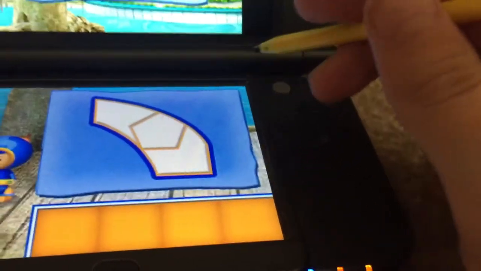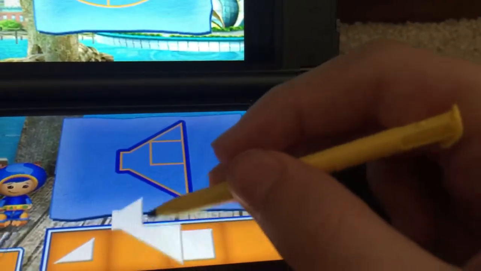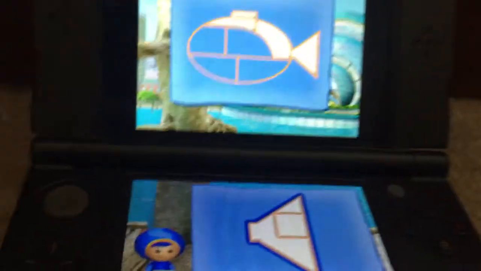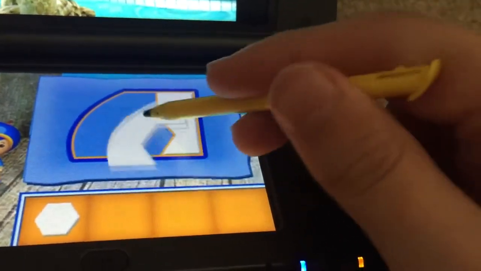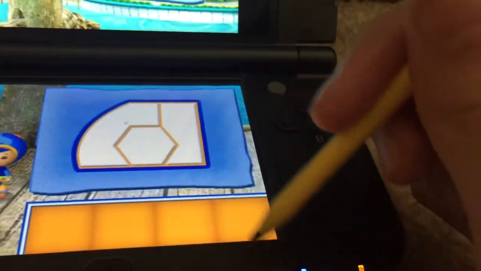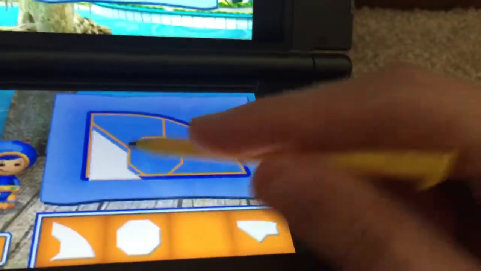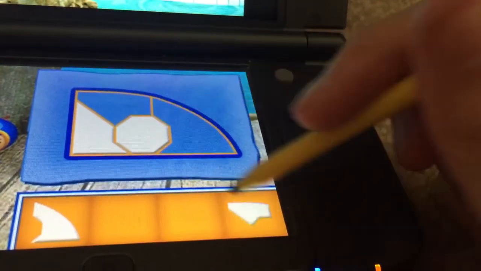I think we're doing way to go! I think we're doing pretty good. Way to go! You're on a roll. I'm doing a good job. If you guys can't tell, I'm a math genius. I know where every shape should go.